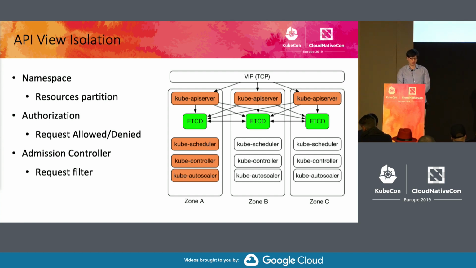The namespace feature separates resources to make different groups see different resource collections. It's quite useful to isolate the data of the API server. It also provides some authorization methods like RBAC to determine if a request is allowed. And last, we have the admission controller. It will filter and make some changes to or deny a request. Those features make sure the data of the API server is well isolated. However, what if the data is outside of the API server? What guarantees the isolation? We will see the answer in the following slides.